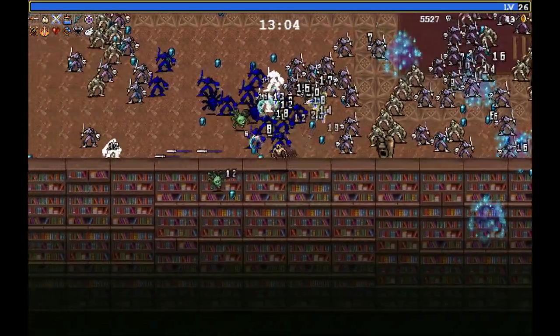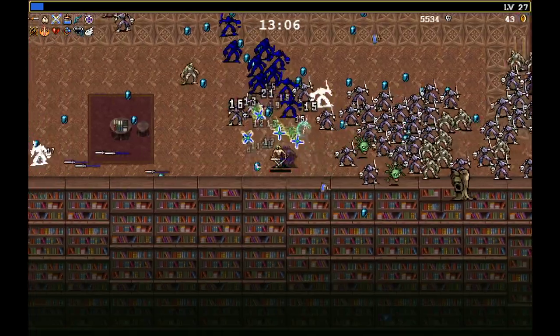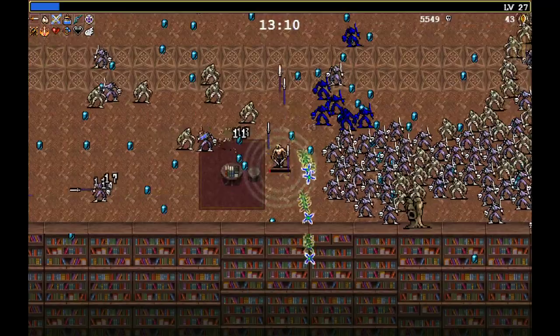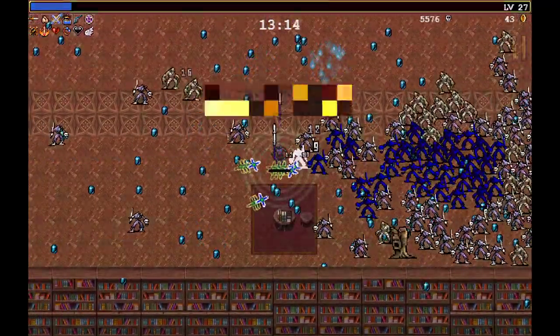Free me. Free me. That was a well-timed Lancet, actually. Garlic, yes. Garlic. Yes, that extra garlic tear is going to help. Can I please get some candelabras to spawn anywhere for some heals? Oh, we died? What? I touched him by accident. Crap.